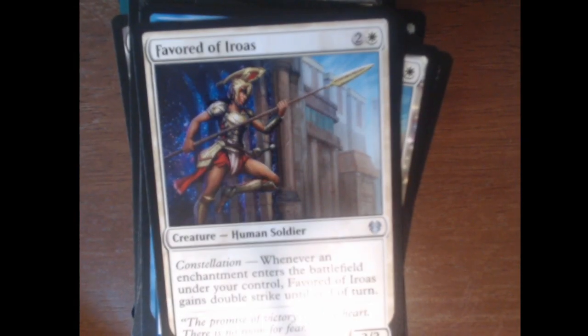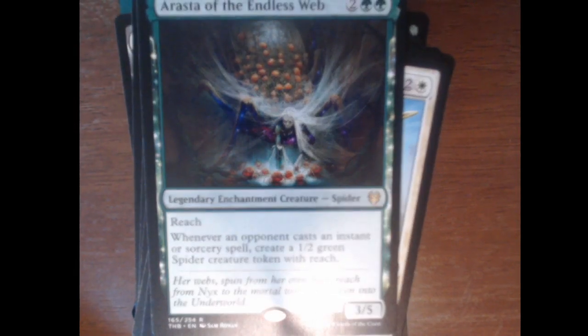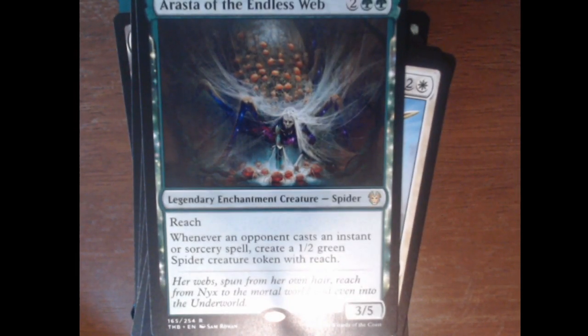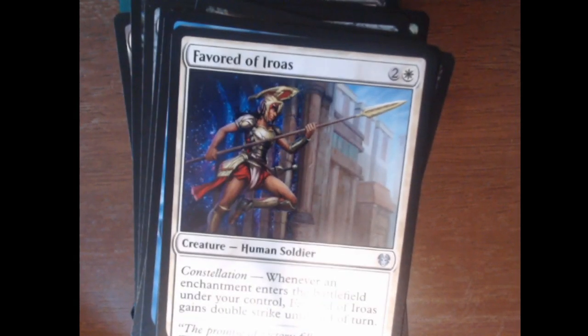And then we have a legendary enchantment creature, Spider. Arasta of the Endless Web costs 4 mana, 2 and 2 green to cast. It has reach. Whenever an opponent casts an instant or sorcery spell, create a 1/2 green spider creature token with reach. 3 power and 5 toughness. Very creepy art. This one off to the side too.